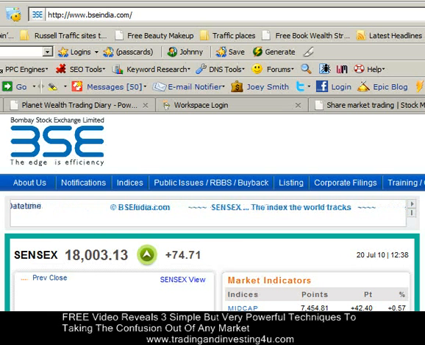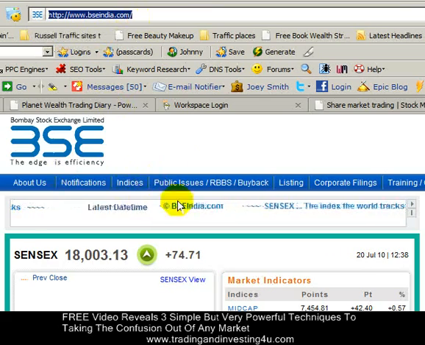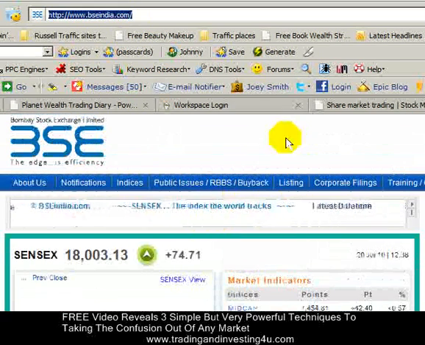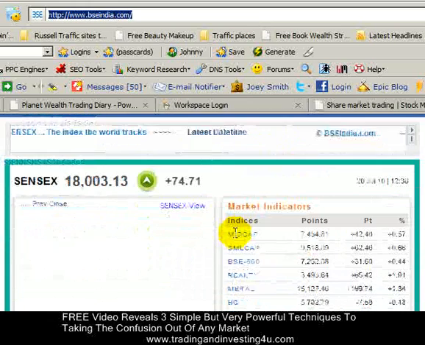Stock Exchange. And if you want to learn more about the Bombay Stock Exchange, you can just go to BSE India, BSEINDIA.com, and you can see here it's got a lot of good information about the Bombay Stock Exchange. Okay, so if you want to go there, go check it out, and it's got heaps and heaps of information here.